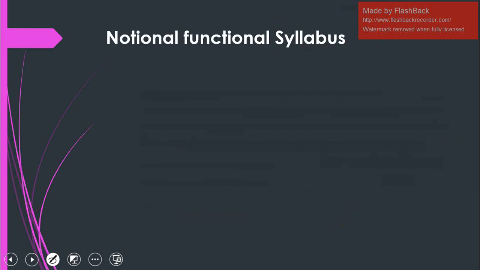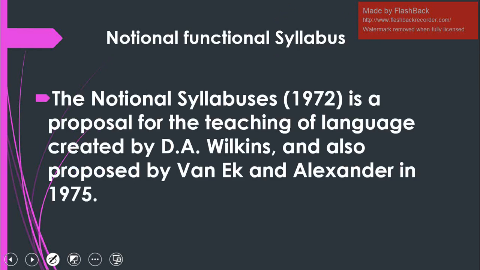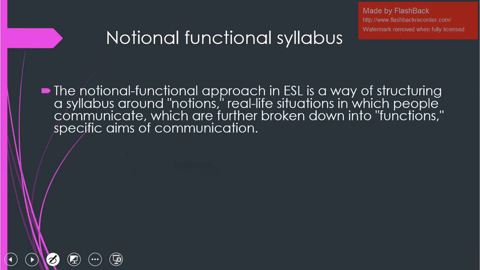Notional functional syllabus was used in that method. I pronounced it wrong; Notional functional syllabus was used. What was the Notional Syllabus? It was a proposal of 1972 for the teaching of language created by D.A. Wilkins, and also proposed by Van Ek and Alexander in 1975. What was in that Notional functional syllabus given by D.A. Wilkins and others? The notional functional approach in English as a second language is a way of structuring a syllabus around notions, real life situations.